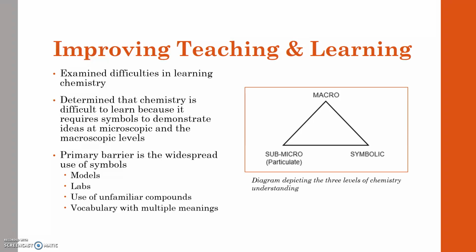Many students often say labs are fun, but teachers know that oftentimes the students don't completely get the point of the lab. This article suggests that this is because labs are being observed on the macroscopic level, yet teachers expect students to be able to take what they observed in the lab and correlate that to what's happening on the microscopic level, which is a really difficult transition for students to make.